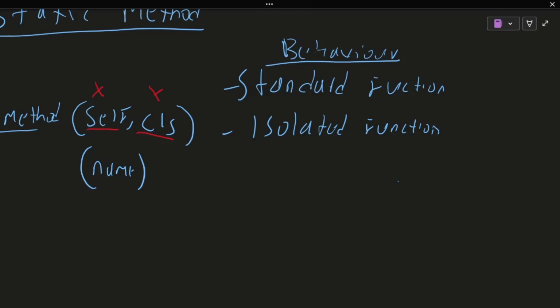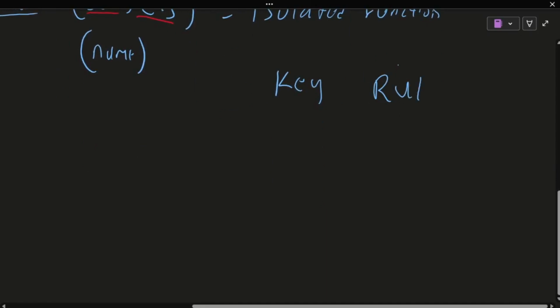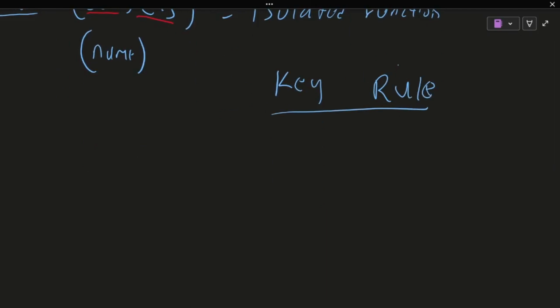Now it's time to look at the rules of static methods before we come to practice. These are the key rules that we have to abide by. Static methods do not provide access to any instance variable or instance method of a class.